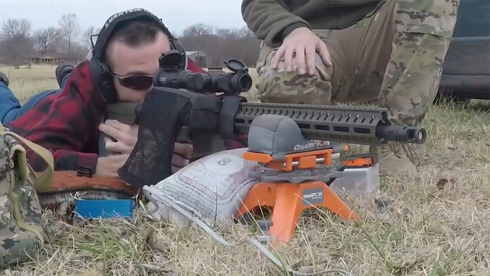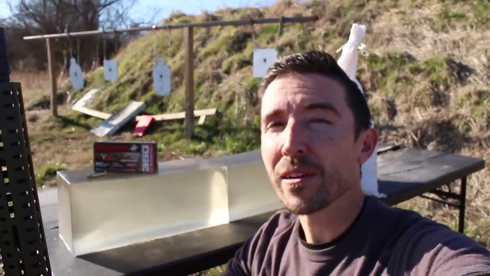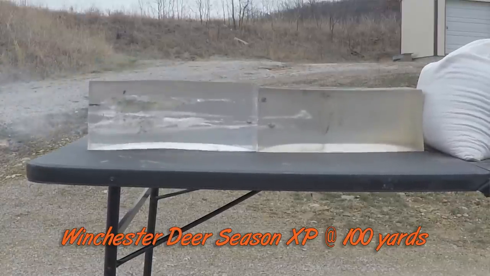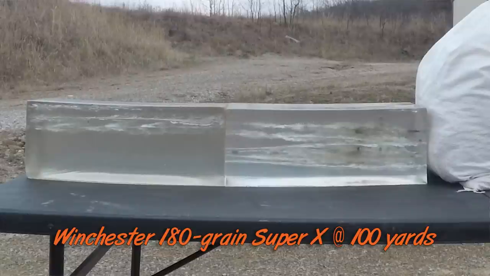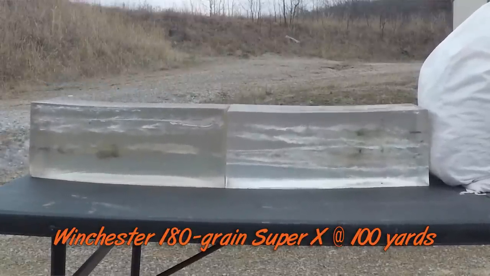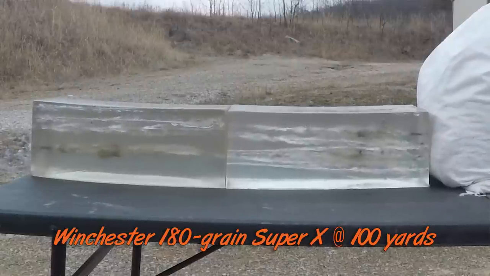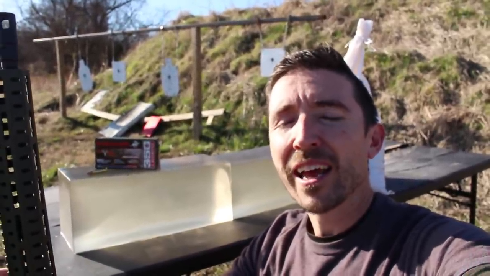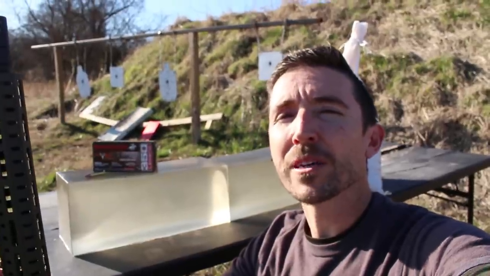We've already tested two excellent offerings from Winchester - the Deer Season XP and the Super X with its Power Point, a 180 grain. Both of those performed very well doing slightly different things. That soft point just tore through two blocks of gel with a whole lot of energy, cutting a very long but not quite as wide path. That Deer Season XP just goes off like a little bomb at the beginning of the gel and makes a huge mess.